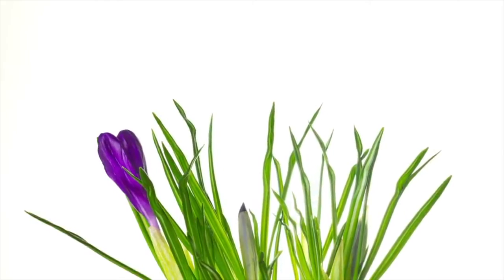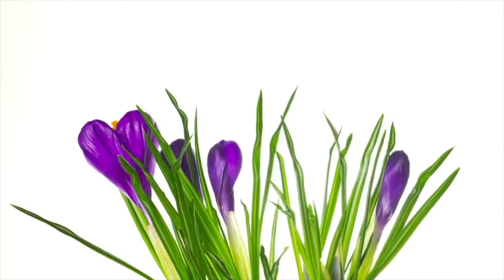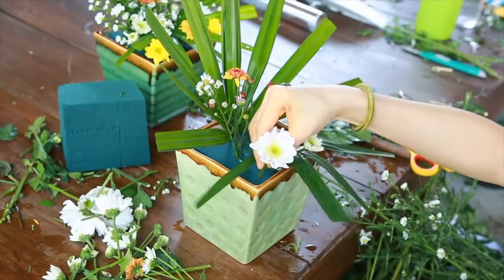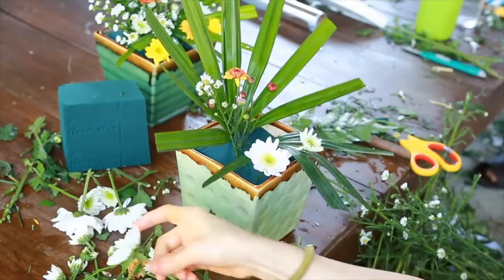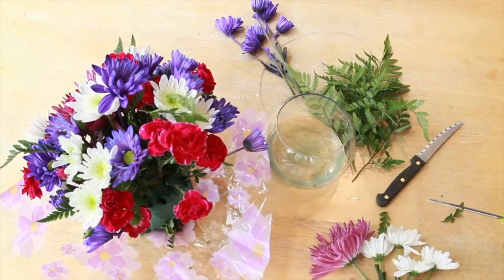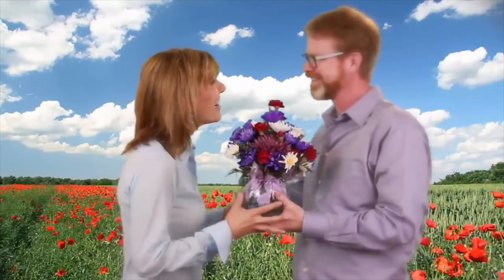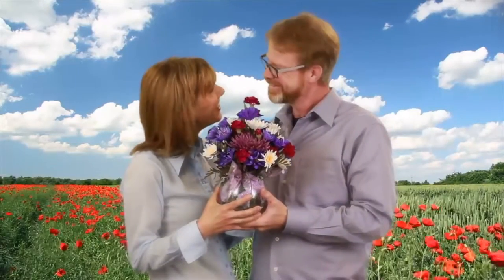For some of us, it can be difficult to create and maintain erect standing arrangements of flowers. That's why I use floral foam. Since I discovered floral foam, my flower arrangements stay up better and last longer. For those days when I am making flower arrangements, I keep floral foam on hand — just one little green cube, and I'm ready when I need to be, for as long as I need to be.